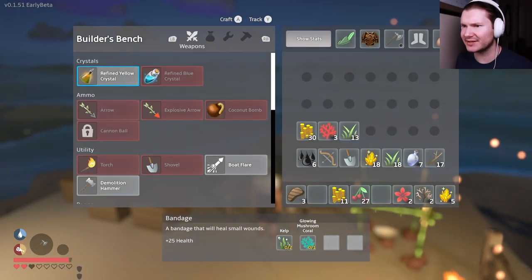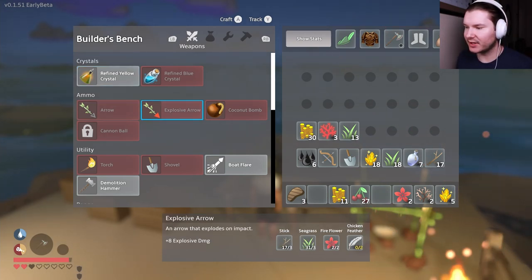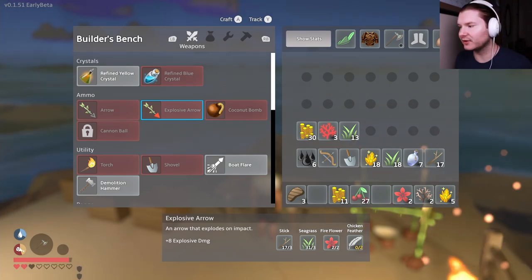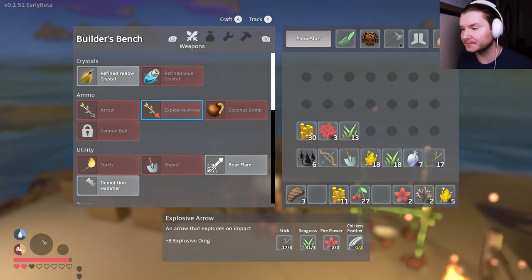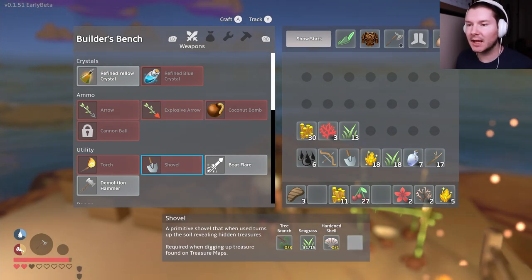Let's see what we need for this. Explosive arrows. Okay, we need sticks, seagrass, fire flowers, and chicken feathers. So we're going to have to look around for fire flowers because all I got is two. I know there's chickens around, so we'll get chickens while we're at it.